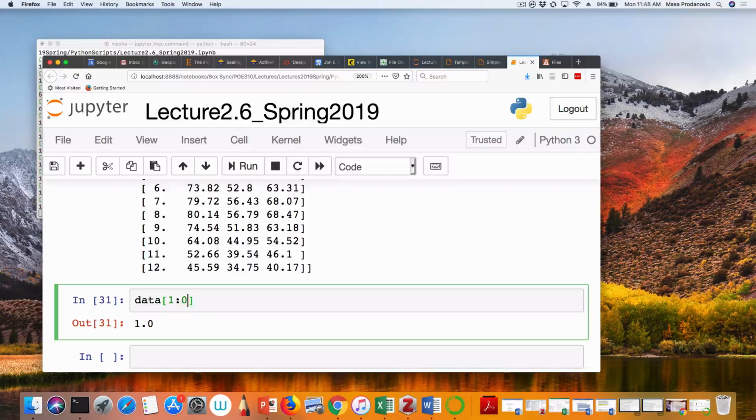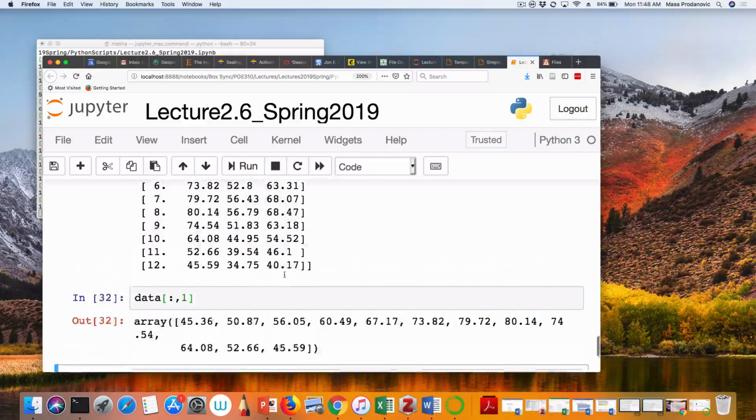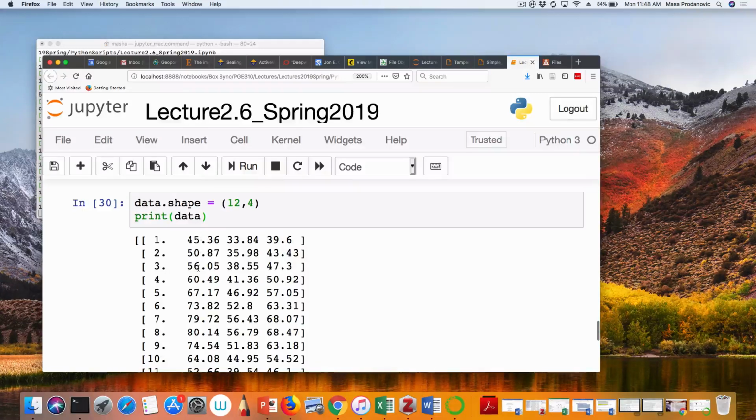So if I want everybody in a row or column, I can just put colon, comma 1. So this is column 0, column 1, column 2, column 3. This is an array of 45, 50, 56. That's correct.